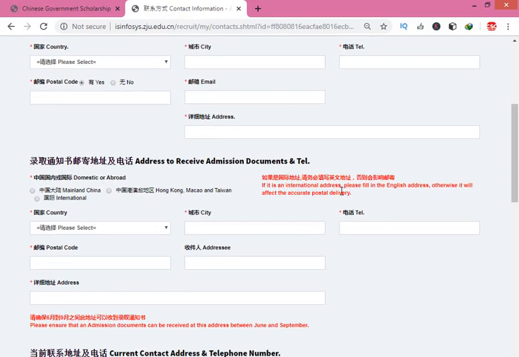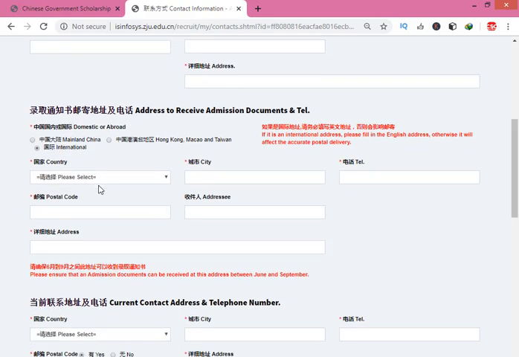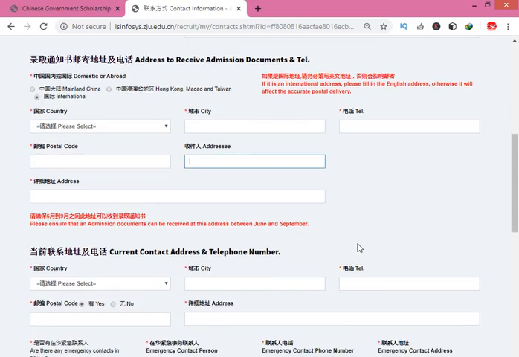If it is an international address, please fill in the English address, otherwise it will affect accurate postal delivery. So if you are an international student, click on international. Select city, country, telephone number, postal code, and address. This is also the form of address. Addressee name: I think it's your name.